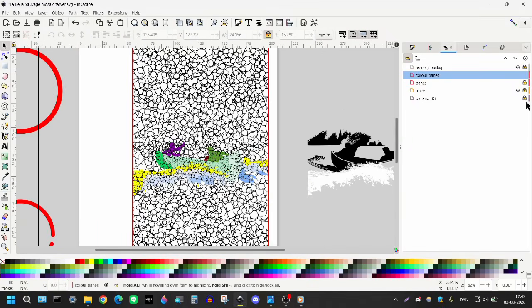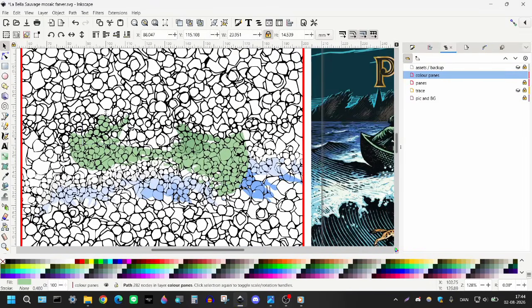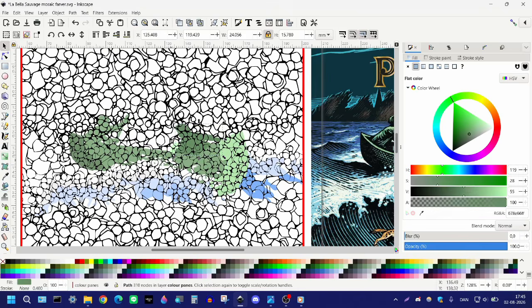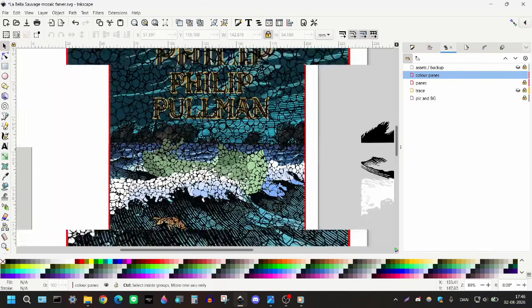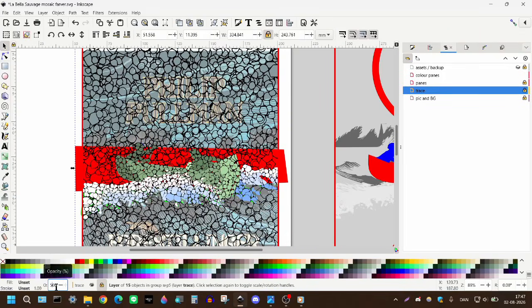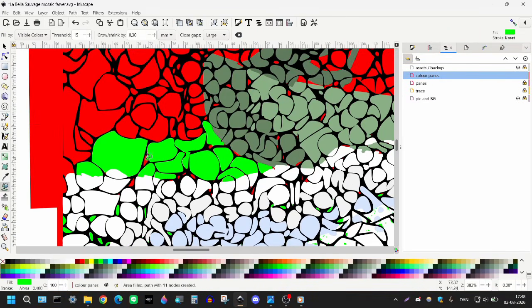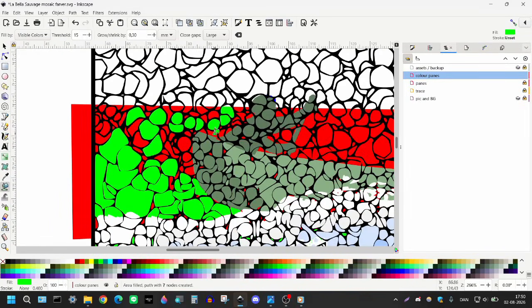I just group them into bigger pieces and then I color them accordingly. So I'm already making some rough outlines here for some of the colors I'm going to be using here. I'm not going to be doing a one-to-one with the book cover. I'm sort of doing my own thing a little bit.